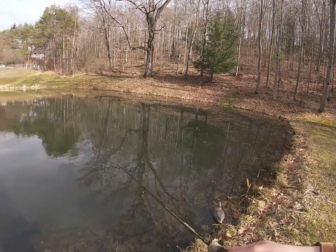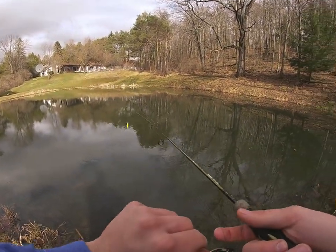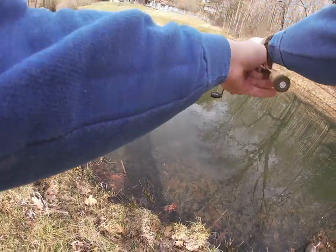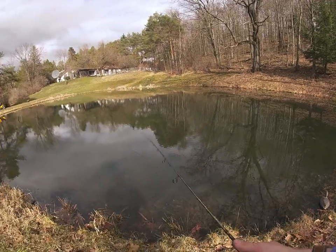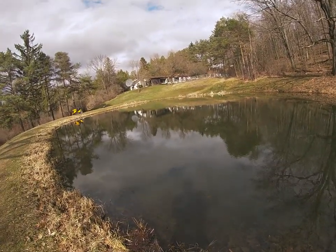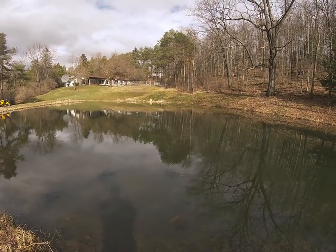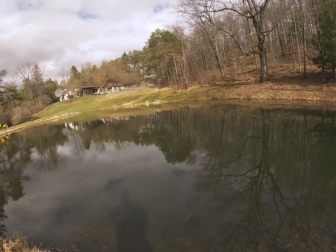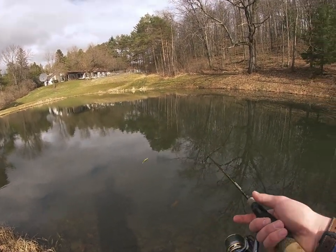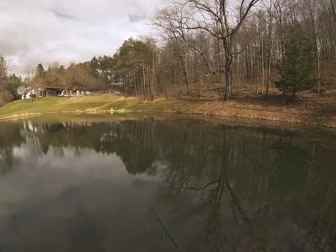I do also have a square bill tied on to my other rod in case this goes south. You could even fish it as a crankbait. You don't even have to jerk it, and sometimes they'll go after it. That's a good cast right there.